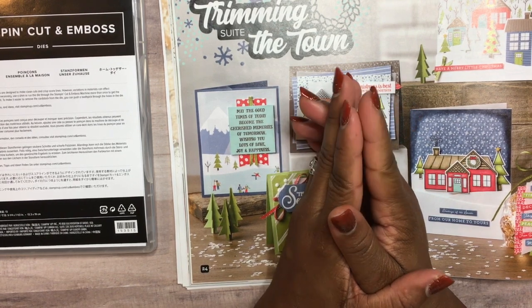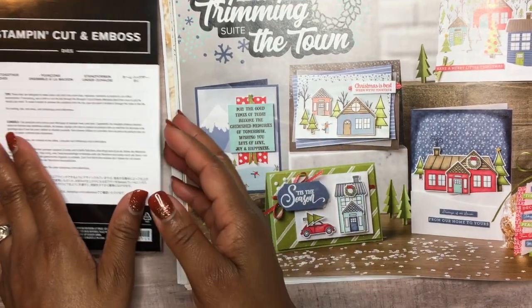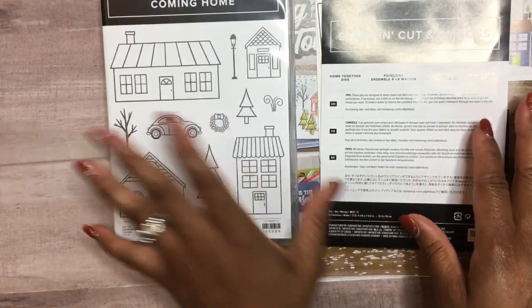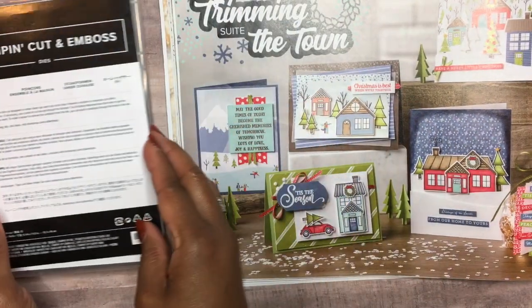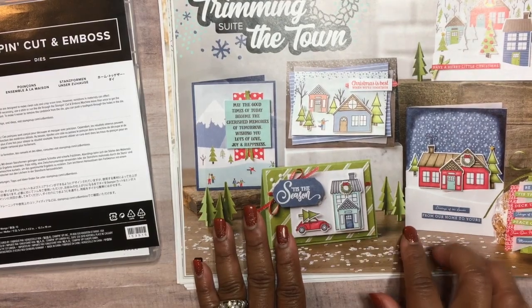On today's project, I'll be creating a card as well as a gift tag using the Coming Home stamp set with its coordinating dies. And this is a beautiful stamp set that you could make beautiful, colorful projects.